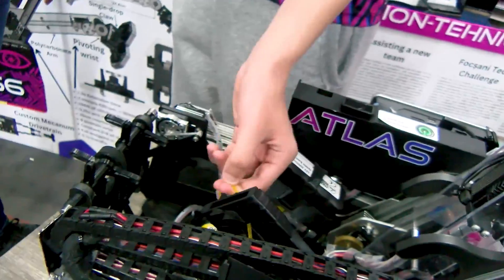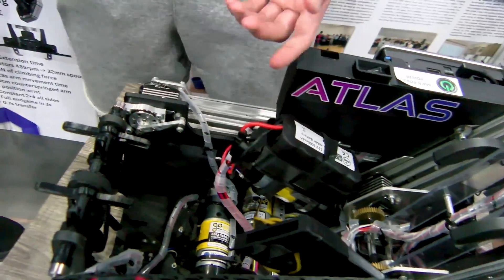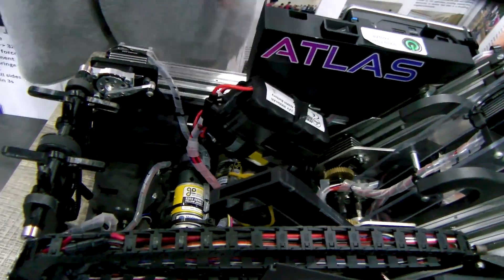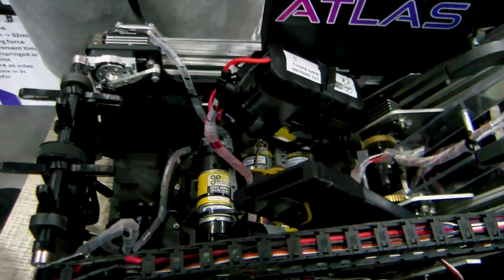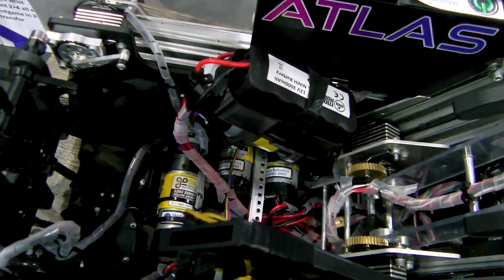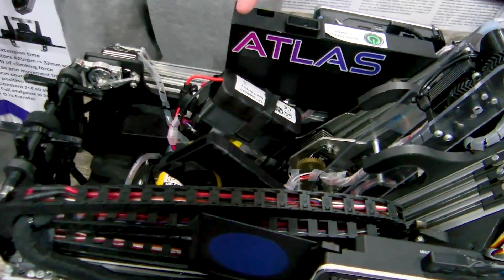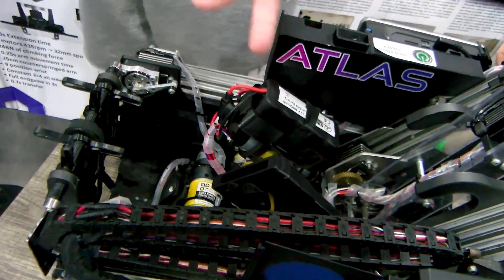Now talking about your endgame — your drone is just as consistent as the rest of the robot. How does it work? Do you have any fancy sensors in it? With the drone it's basically the simplest paper airplane you can make. It's actuated by one servo holding two rubber bands. It's the Blueboard Builders paper drone launcher, slightly modified by us to fit our needs.